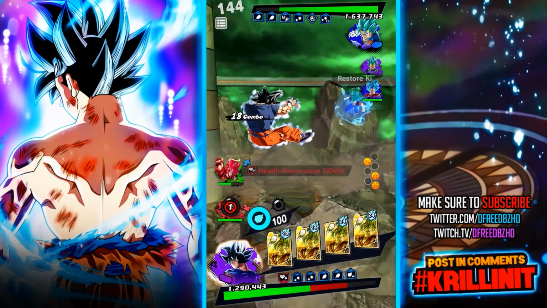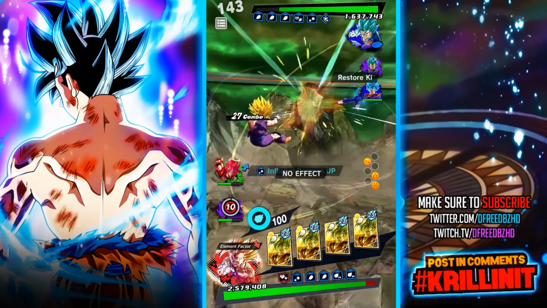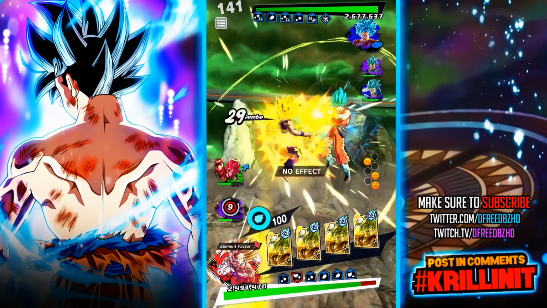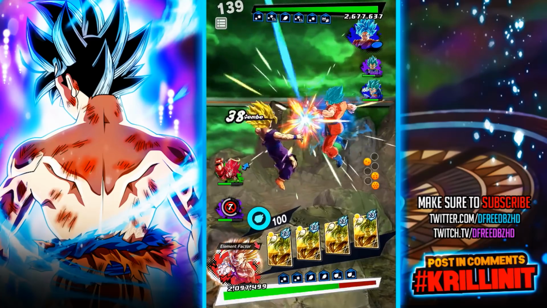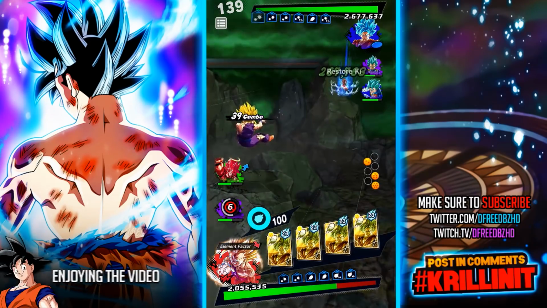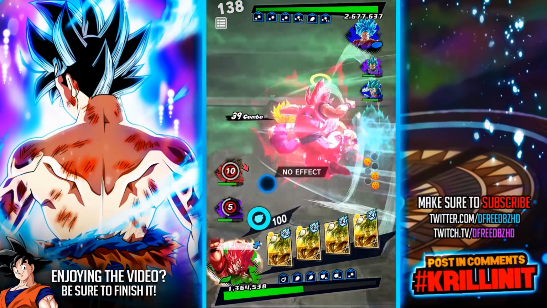I think right here I'm going to cover into Gohan, actually. Yeah, for damage cut, and I'll save the Kaioken for the rush. That's okay. Are you going to go for the ult? If he goes for the ult, that's even better. I don't mind that. Green, okay. And there's the rush like I thought.